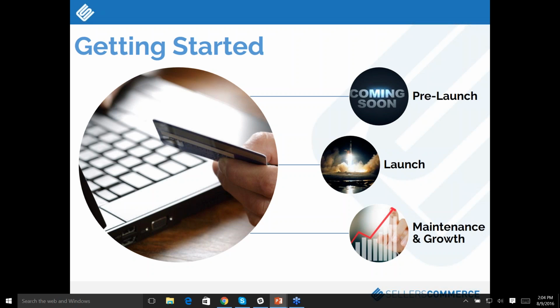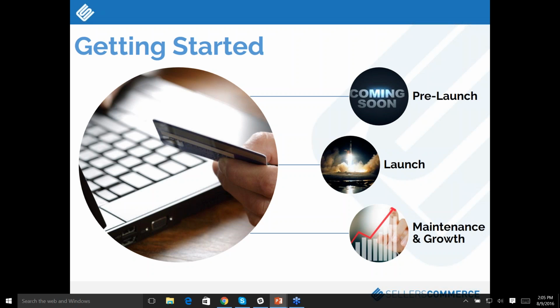You guys are probably in the launch phase, your site's already up and running, and you're probably wondering how we can actually start building momentum and traction for the next stage in growth and maintenance, which is the third aspect of getting started. So you have to have a plan for the growth phase of your company. So within the growth phase, what do you need to do to maintain your site traffic and keep the momentum going, and what can you do to grow?